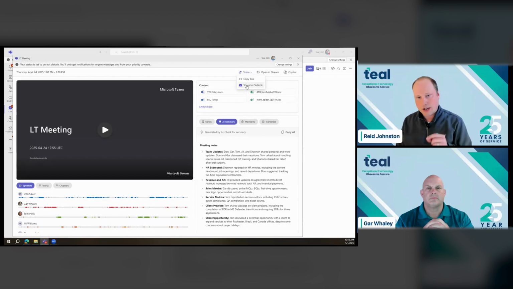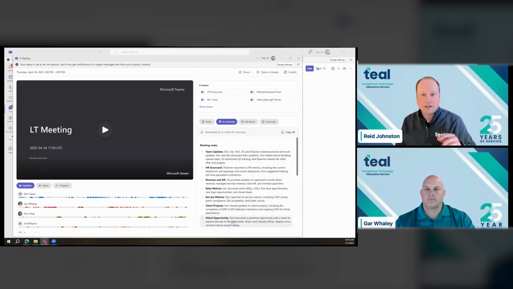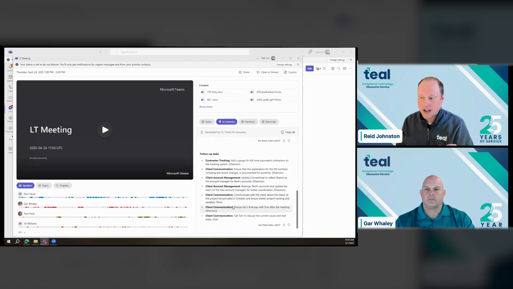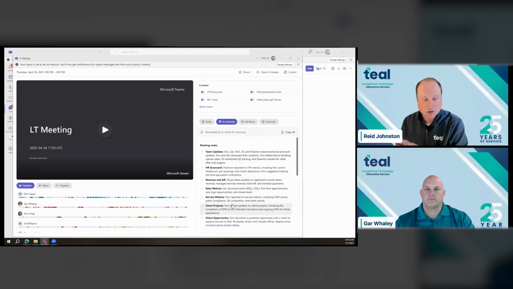The other thing that's in here is share to Outlook. If you click share to Outlook, it will take all of the meeting notes and compose a new email message, automatically copying all of these meeting notes and all of the follow-up tasks. Again, this part requires Teams Premium or Copilot to get the meeting summary.